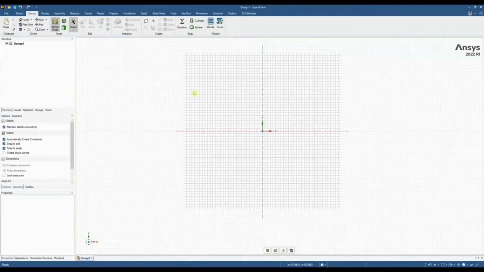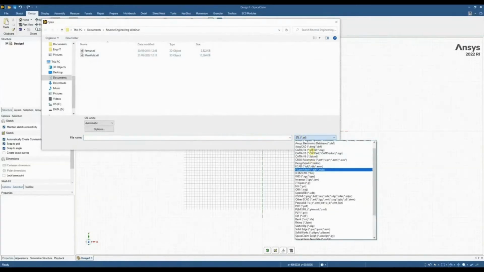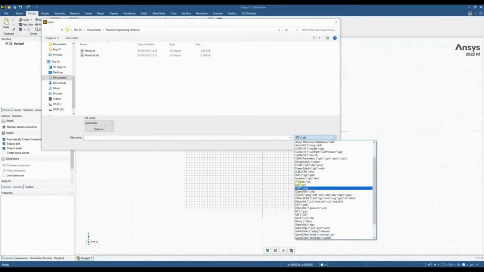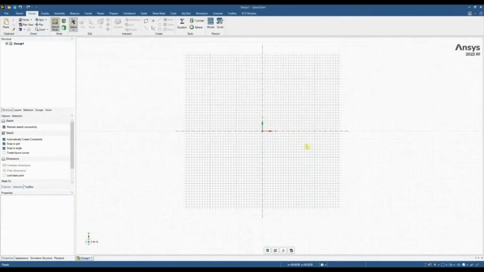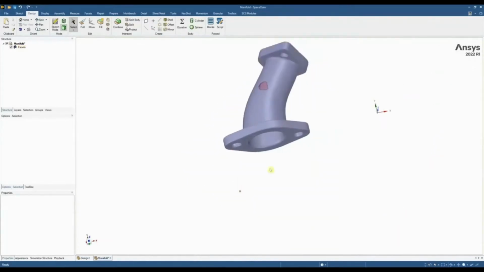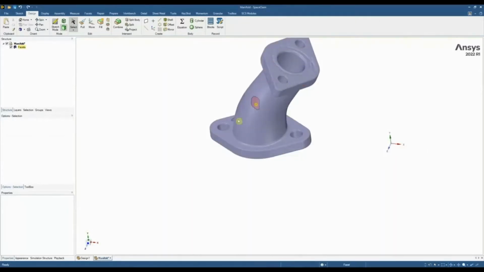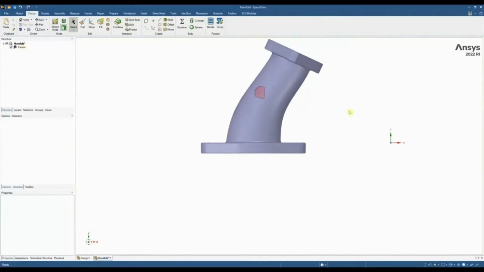So first of all, we're going to open up an STL file, probably the most common faceted data format, but we can open up other ones such as OBJ, AMF, and VRML, I think is another one. So we're going to open up an STL file. This is a great example because it shows off a few different tool sets of prismatic and organic reverse engineering. We can see these areas are fairly prismatic, and this pipe section is quite organic. It's sort of doubly curved.